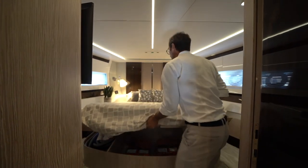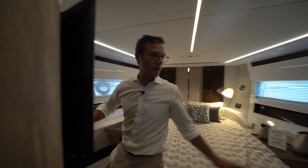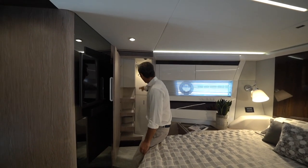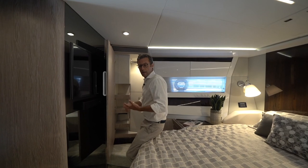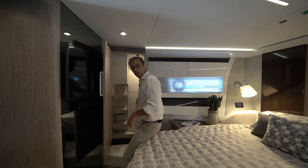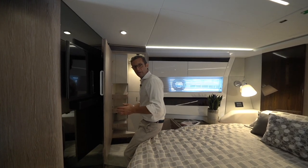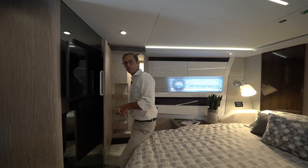Again, ample amount of storage everywhere. So hanging lockers on both sides and shelving. Every time you see this kind of pull out for panels, it means that behind here there might be components, valves, drainages, maybe gray water, carbon black filters, components that will require access. These panels are held in place either by a male-female pin lock system or double-sided 3M Velcro, so they come off easily without the need of any tool. So you just put your finger, pull, and you access the system or the components which are behind the panel.